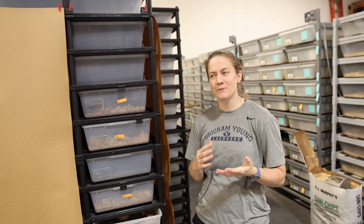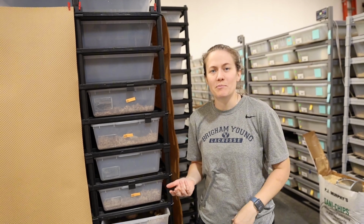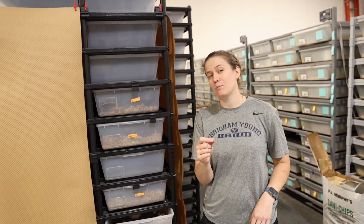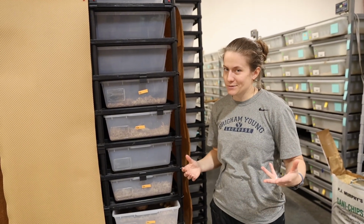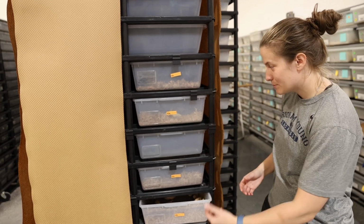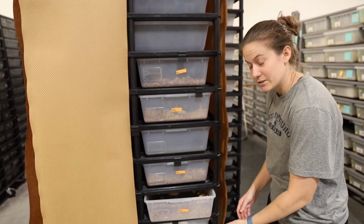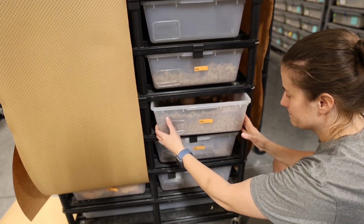Today we're going to show you, it's not so exciting, it's kind of the bummer side of being a breeder, but the good news is it's not the worst thing that can happen, but it's still a bummer. So this is our laying rack, so you guys might be able to guess what's going on here, but we got some slugs being laid. There's this female right down here. Actually, we're just going to open it a little bit more so you guys can see what's going on.